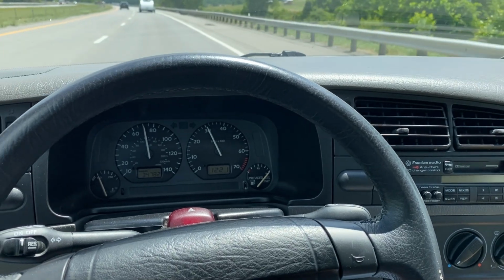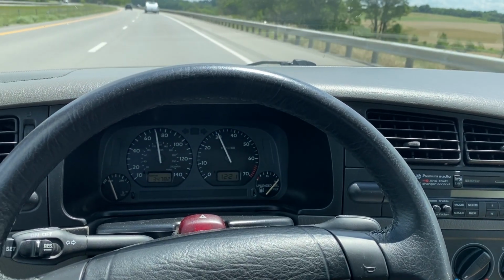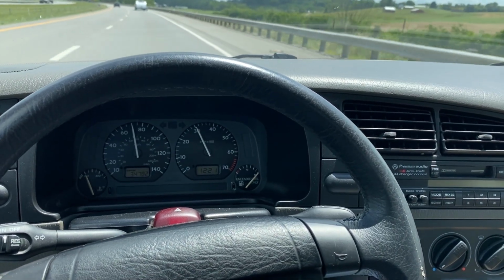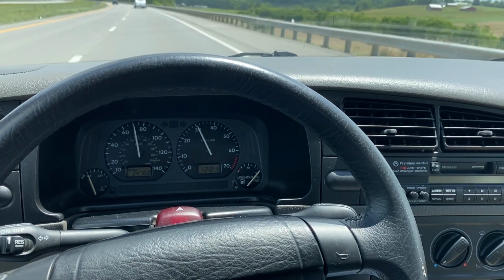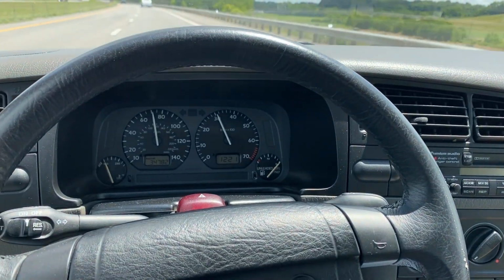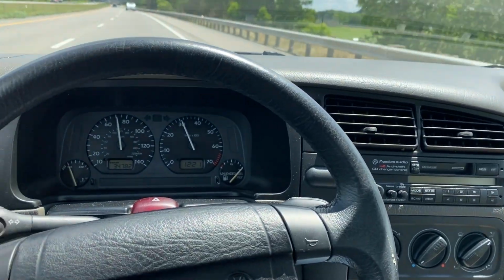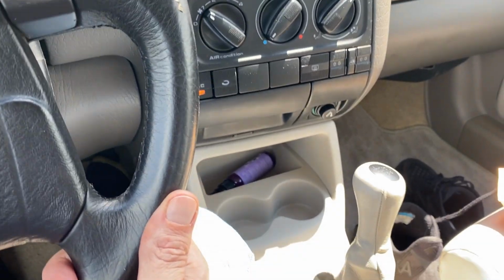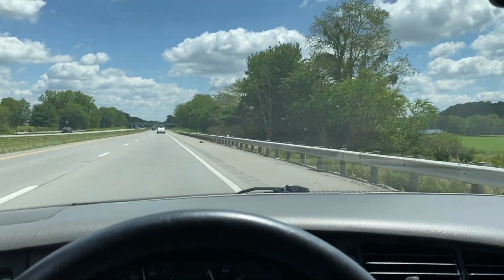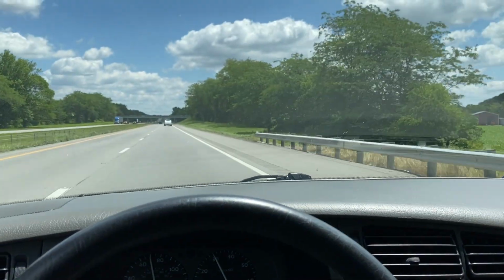I'm going to enjoy the car for a while. My initial drive, like I mentioned earlier, is a couple hours. So I'm really going to get a good feel for the car right off the bat, just on the initial drive. I mean, it's a really cool experience driving this thing, especially with the stick shift. If this had an automatic, even with the low miles, I probably wouldn't have even looked twice at it.